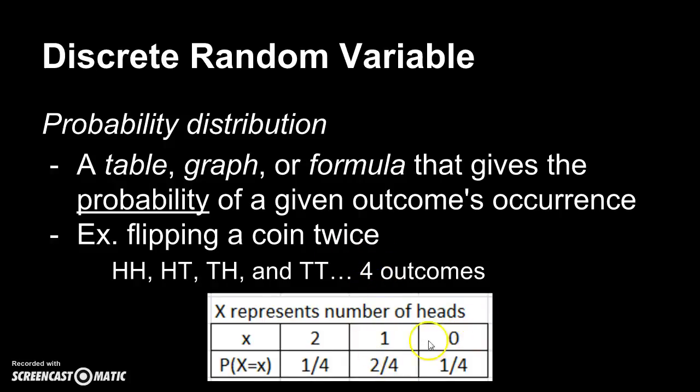What is the probability when you have 0 head? That's what this is. When my random variable x is equal to 0, what is the probability when you have 0 head? That will be your TT, which is 1 out of 4. So, by now, you guys should be able to create tables that show the possible values of your random variable x, and also the probability distribution for your random variable. Please feel free to rewatch this section of the video. This is very important, okay?